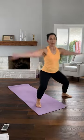Let's try it on the right side. Slow motion, step out, arms out to the side, and up. Now left arm reaches up to the ceiling, and up, single count. So out, and up, reach up, not down. Out, and up, reach the back arm up, out, and up, reach once more. Parallel squats.